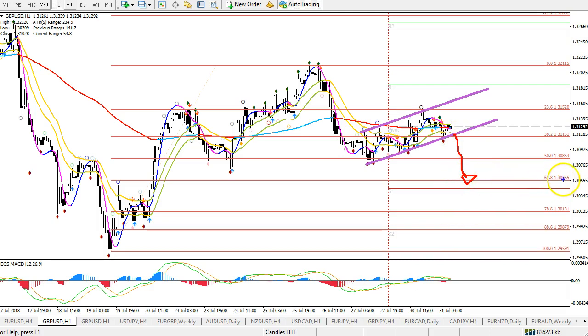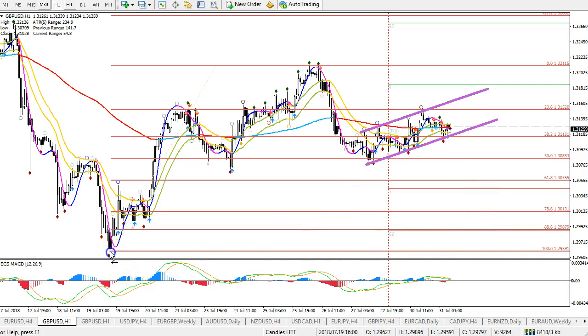And I'm looking for candlestick patterns to confirm a potential bounce at the 61.8 fib. Then I'm looking for a hook back and then a breakout to confirm the wave 3 of the bigger wave C. All right, that's what I'm looking for on the pound dollar. Now it might go deeper. It might go to the 78.6 fib, but I think the 61.8 fib is the most likely candidate. But the 78.6 fib is possible too.